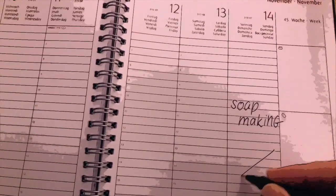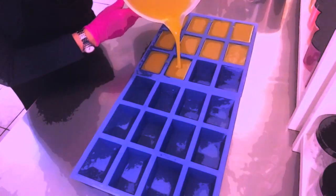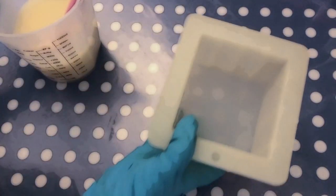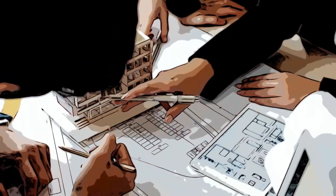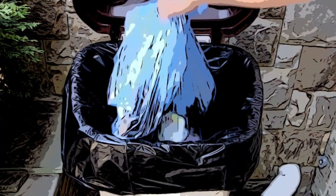Plan enough time for your first project with no set appointments afterwards, so you avoid being stressed out. It's important to take out all factors that can cause additional stress when making your first soap. Don't try to make a big batch when starting out. Make the smallest possible batch at the beginning, like for example a pound. If you can work something out in a small size, you can always scale it later. But it is important to start with a volume that you can easily control. Also, it is safe not to waste too many ingredients if the soap doesn't turn out okay.